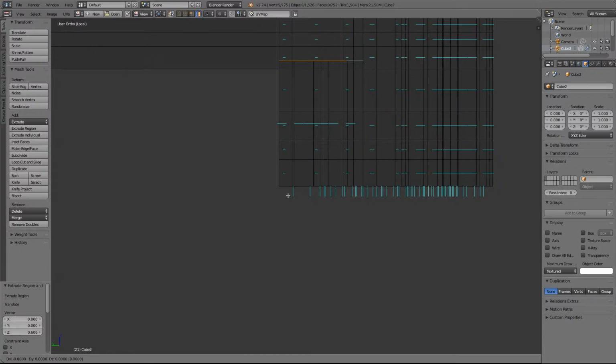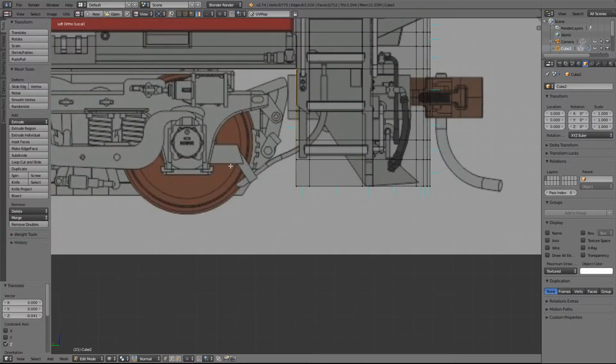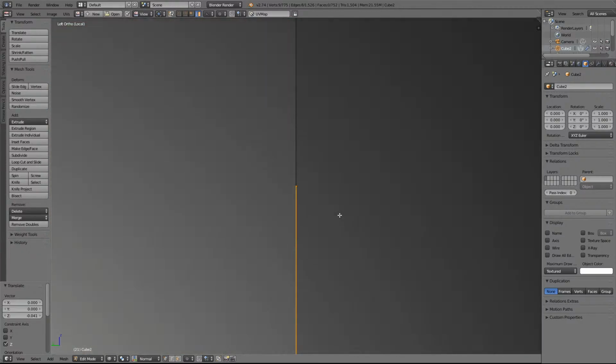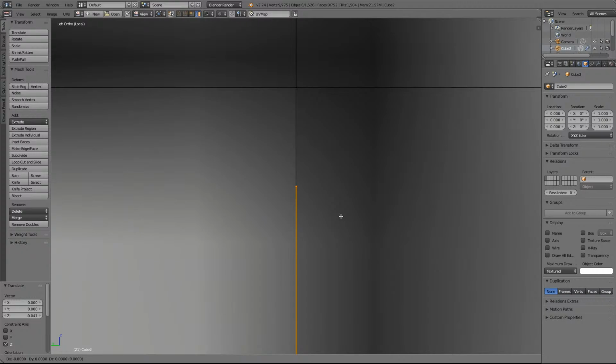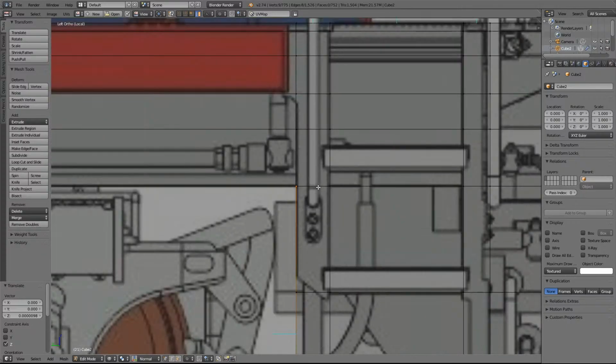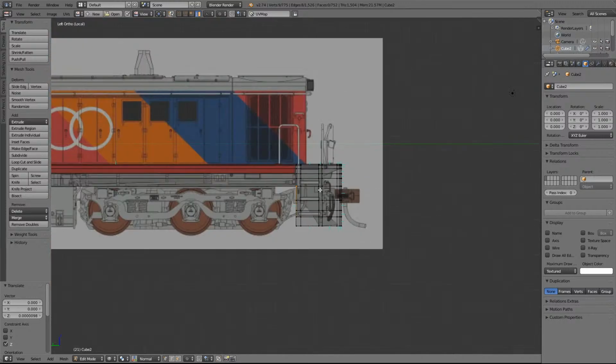Grab Z. Probably go into there and then go back into Control 3 for side view. Yep, there we go. And we're going to try and shift that back into there. So grab Z, delete to center the view again. You can see we're out. Grab Z and center it there. That should now give us an anchor point to bring across our fronts to backs where we've done our loop cut and slides.